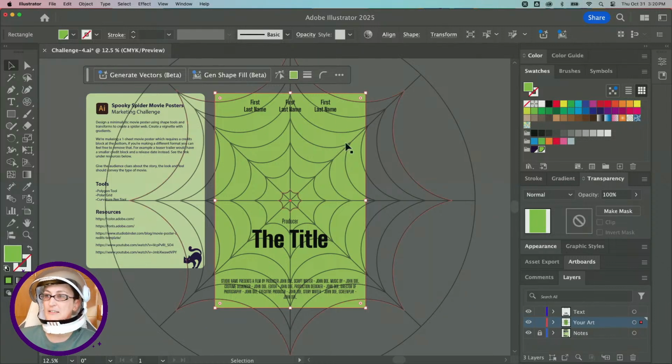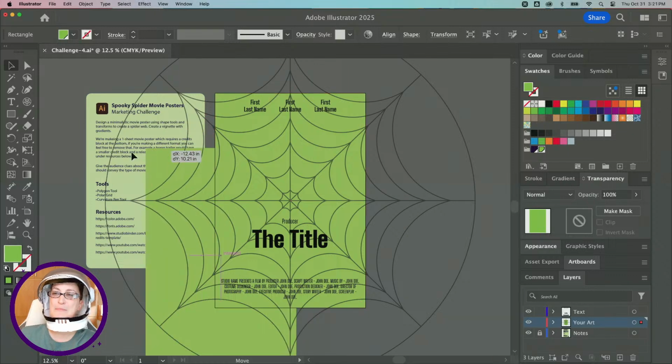So I'm going to select my background shape that I created, and we're going to add a little bit of a vignette to this. It's going to make our design a little bit darker, but it's also going to focus the viewer's attention on the title and the important information in our poster. And so it's serving two purposes, stylistic, but also composition. So we're going to select our background shape, and I'm just going to hit Command C and Command F to copy and paste in front again. Yes, Cody, need more spook.